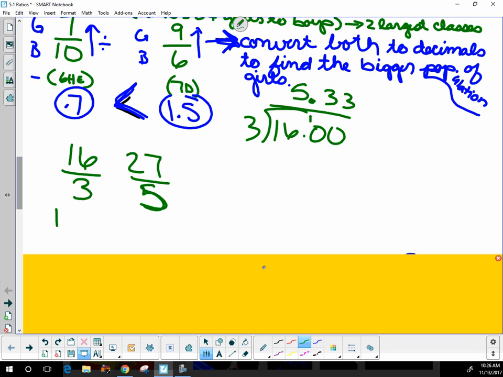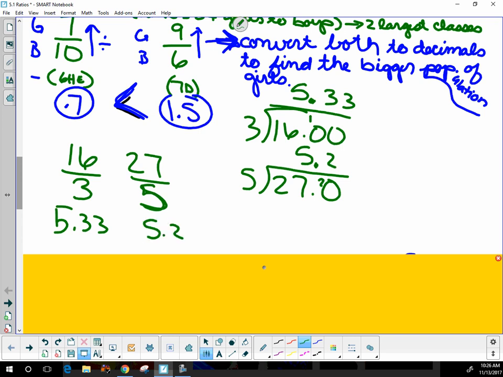This as a decimal, oops, and do the other one. Obviously, I'm only going to need a 0 because that is the multiple of 5 rule. It's going to go in here 5 times, a leftover of 2. Ooh, these are pretty close, huh? 5.2. Now you can compare. Now, if this was a ratio of girls to boys in a particular class setting, you can see that it's close, but there is a larger population of girls in the first class.